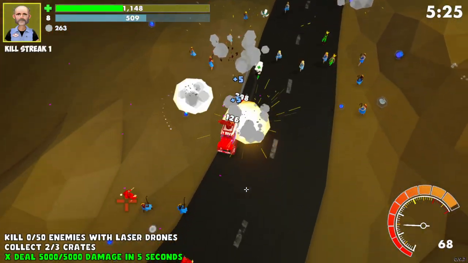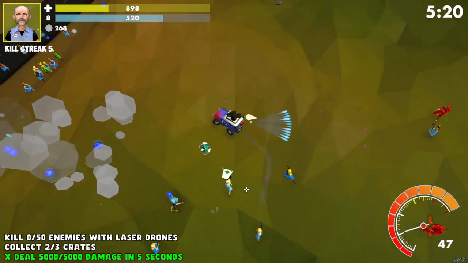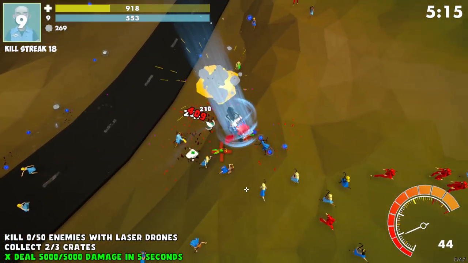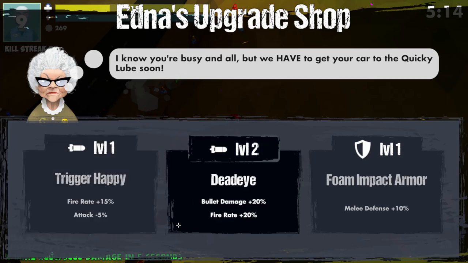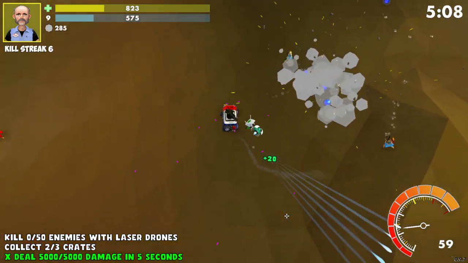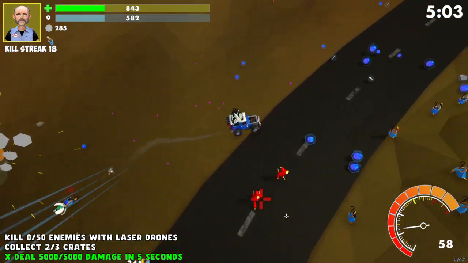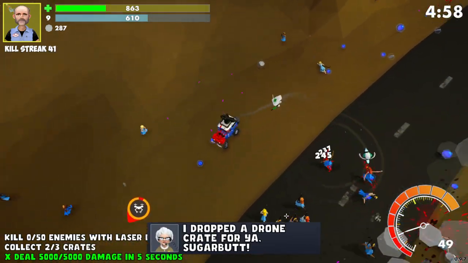Oh. Go away. Since I said I would stop running over them, all I've done is just run them over repeatedly. Fire rate, minus attack. Yeah, I don't mind that actually. Although, this is much better fire rate, so I'll take that and gain attack. Oh, leave me alone. Should be jumping over them. More drones.